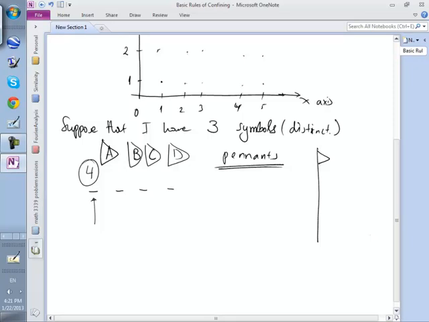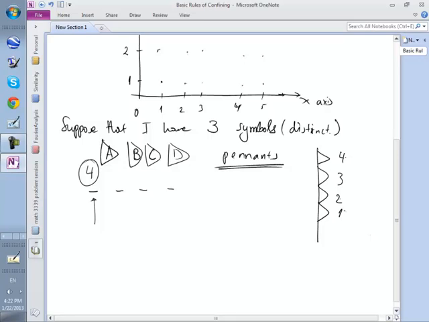4. Obviously 4. Now you pick the second position, the one right below. How many do you have? Now you have only 3. And then, of course, for the third position from the top, you have 2. And finally, you're left with 1 pennant, so there's no question who's going to be here. So you have 4 times 3 times 2 times 1. And how do we call this arrangement? It has a special name.